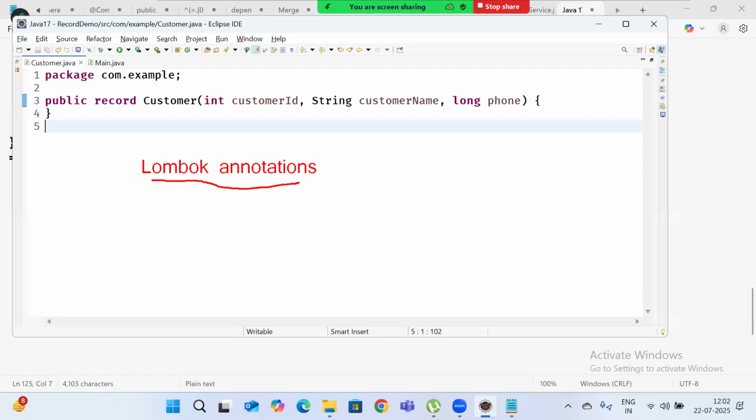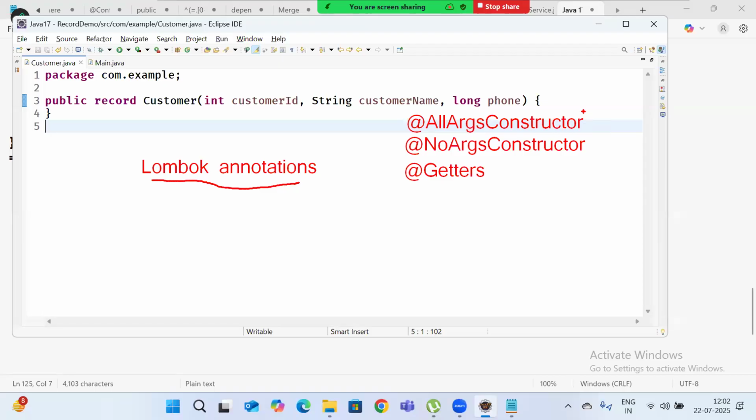Suppose I want to create only getters without setters. Then I have the annotation @Getter. Then @NoArgsConstructor, @AllArgsConstructor. Like this, we have annotations. Then I start writing public class Customer.